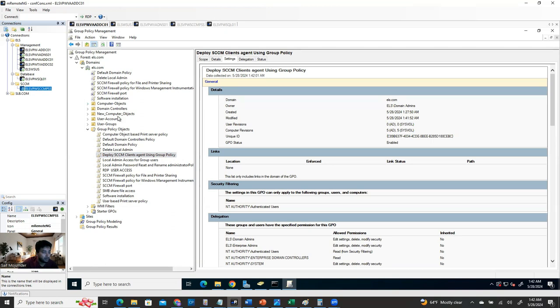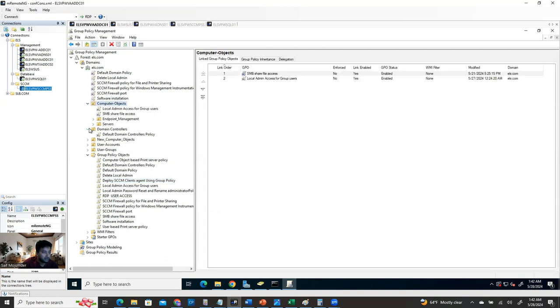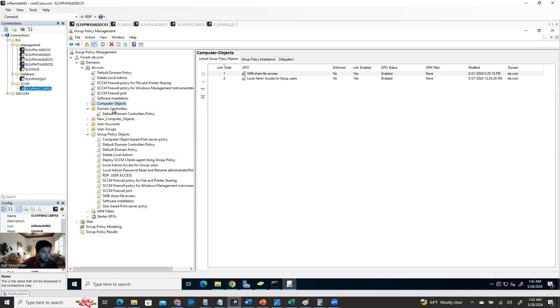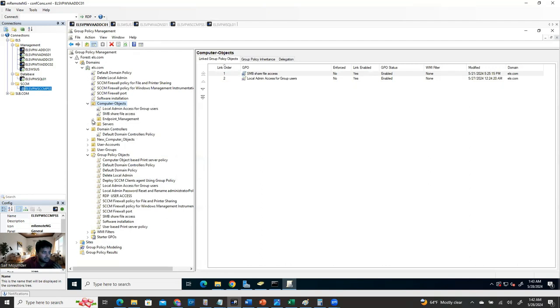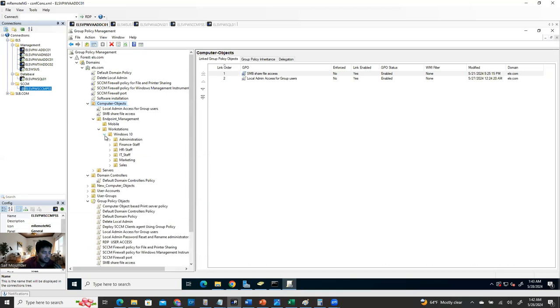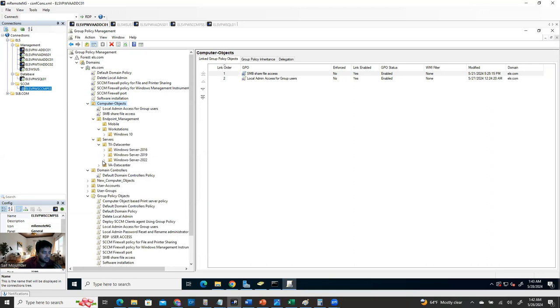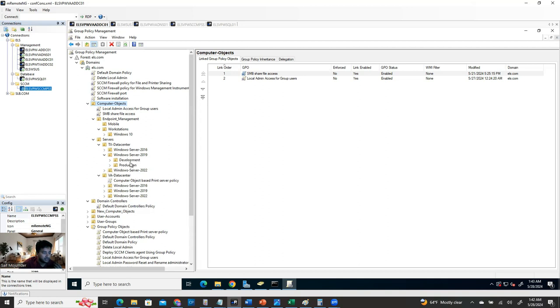But if you don't want to apply all of them, then what you can do? You can individually link only here. So it's up to you how you're going to link it. But in my case, because I want all my domain controllers and all computers, under here, I have endpoint management, that means Windows 10 and 11, mobile device, Windows 10 workstation, right? And also I have a server. I have a Texas data center server. I have a Virginia data center, and also Texas data center 2016, 2019. And then they have a development and production. So I don't need to individually link each and every sub OU.